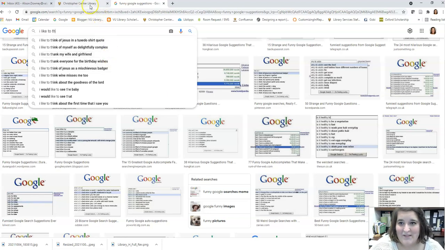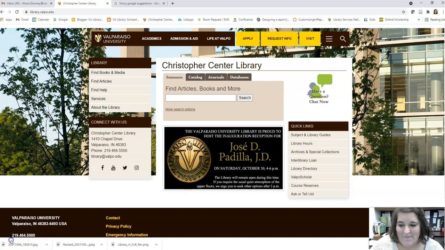Library databases search a little bit differently. Library databases are going to search using keywords and in a type of searching known as Boolean searching, which might seem intimidating because you're having to use a lot of what are called connectors, ands, and ors, but the more familiar you get with this type of searching, the more helpful it's going to be, and I'm pretty sure you're going to like using it because it's going to make your results a lot more relevant when you're doing your research.